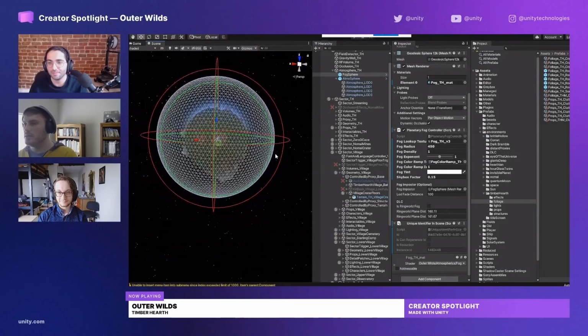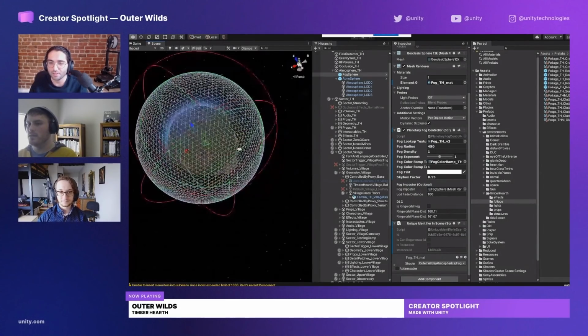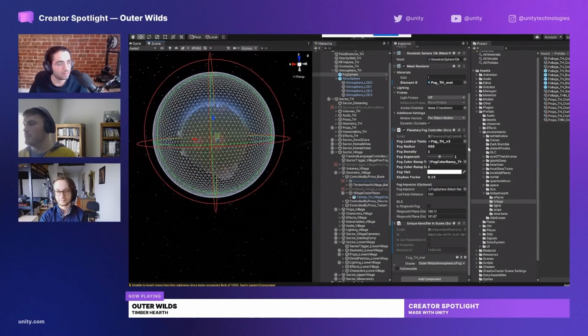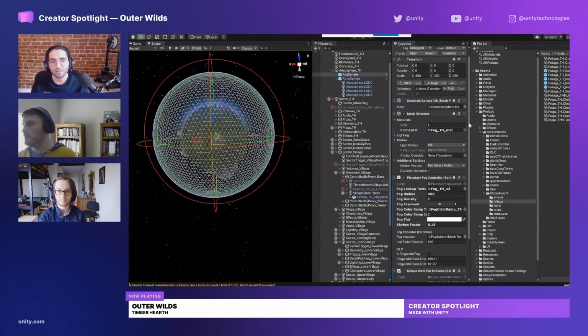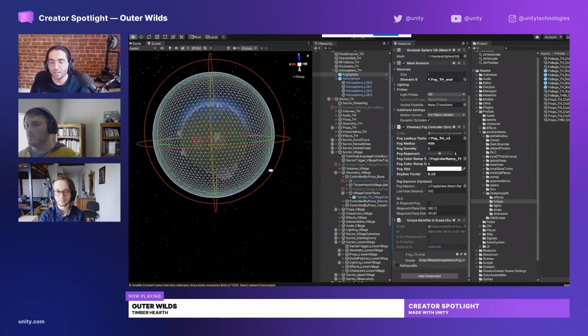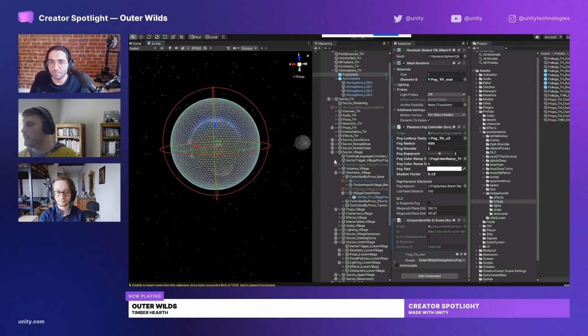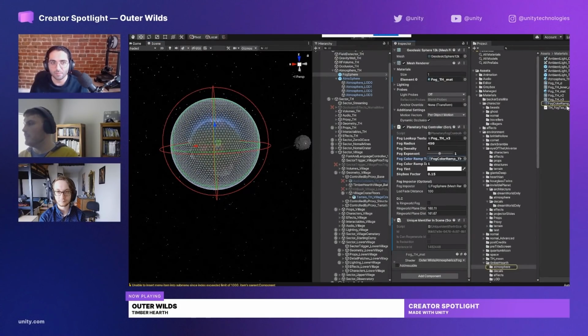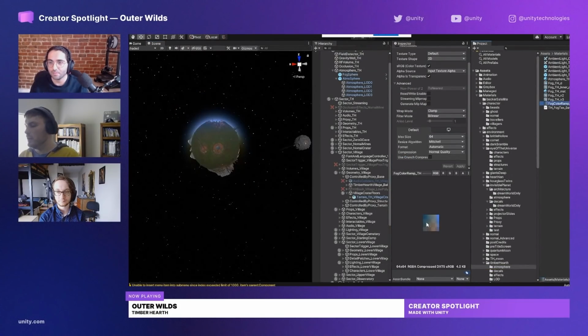So we have our fog spheres here, and we have a system that bakes out a 3D texture, and the 3D texture determines density by height, as well as the depth of the planet here. It's basically a shader that goes on a sphere. And we have an LOD version when you're far away. And then it also uses a color ramp, and there are two axes here. One is depth and one is the angle of the light.